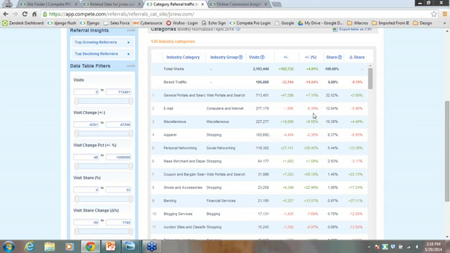Is it driving more traffic month over month in terms of visits? Do they have a higher share of traffic coming from email campaigns or social networking campaigns? You're able to see what your competitor is implementing and if it's working. So if it's not, you might want to stay away from that. Or if it is, you can definitely take a look at what they're doing and try to copy their success.